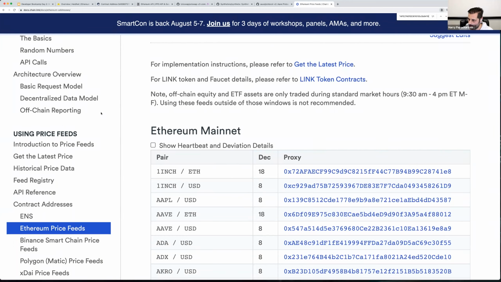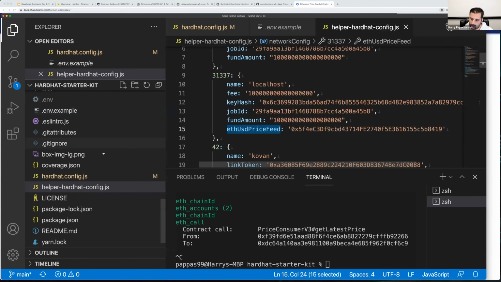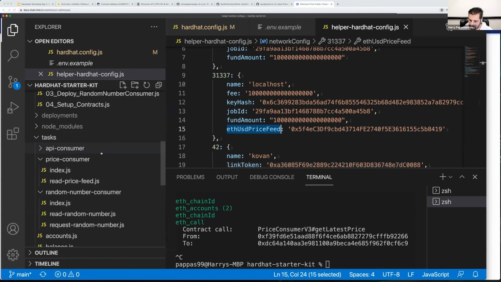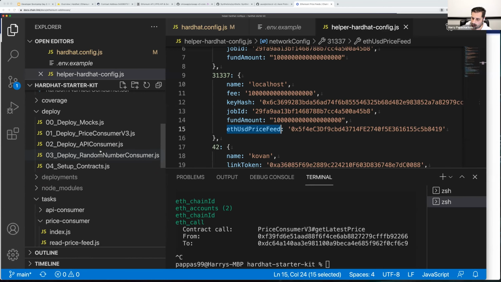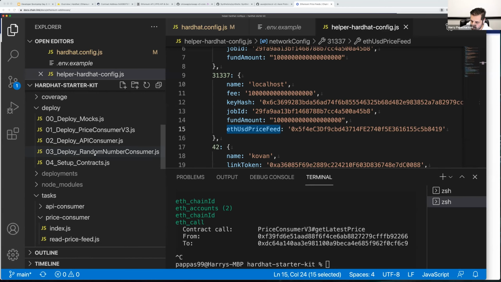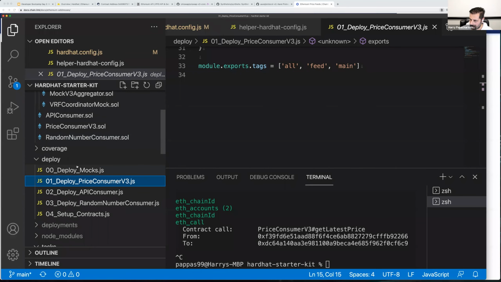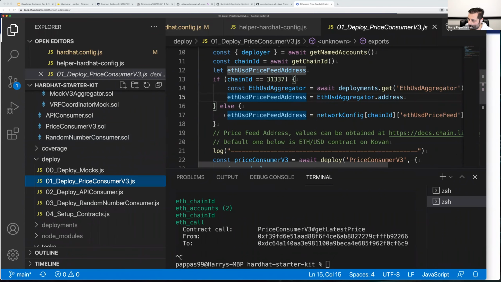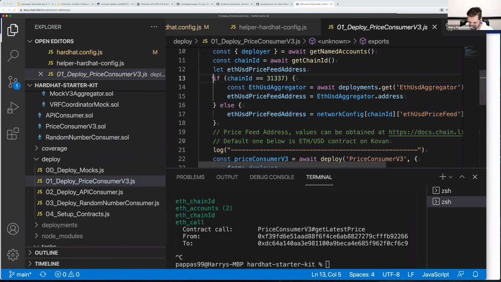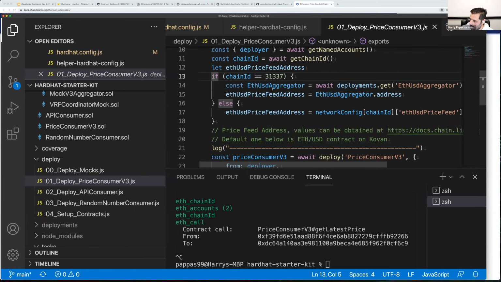So that's specified there. And the last thing that we need to do is, because we're using a forked network and we want to connect to the mainnet ETHUSD price feed address, in our deploy price consumer script here, we're going to comment out this if statement. This if statement currently says, if you're doing a local deployment, grab the mock aggregator.